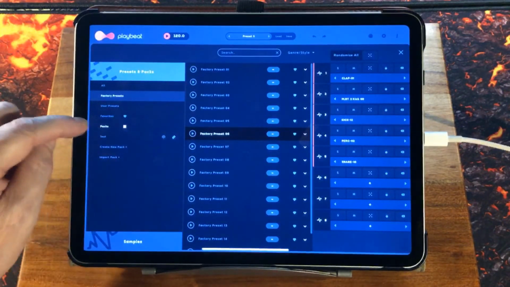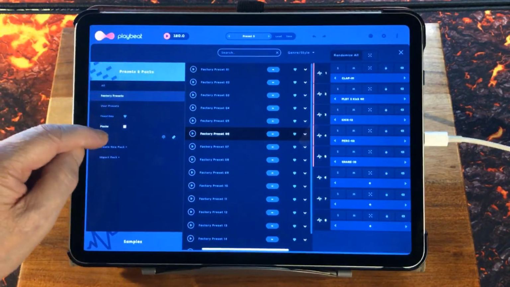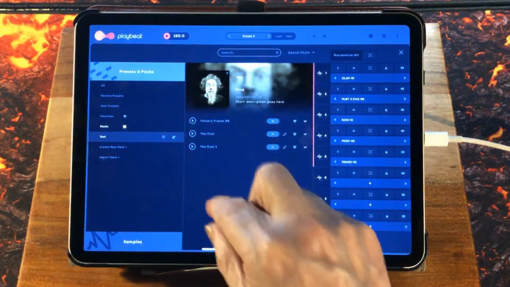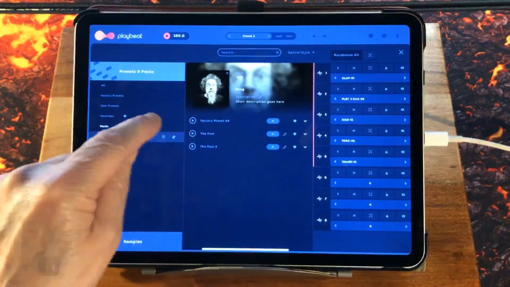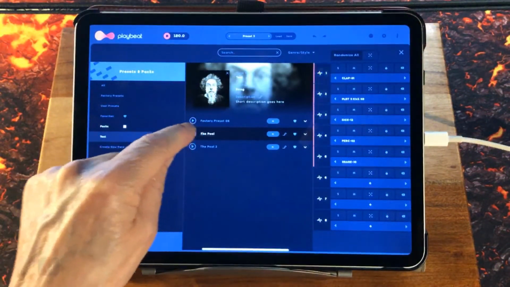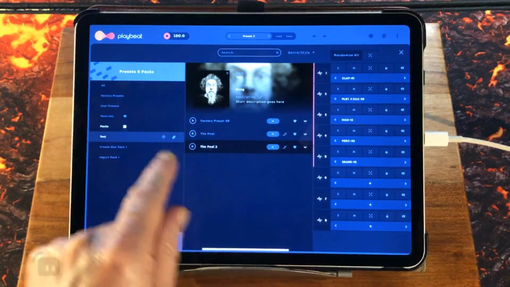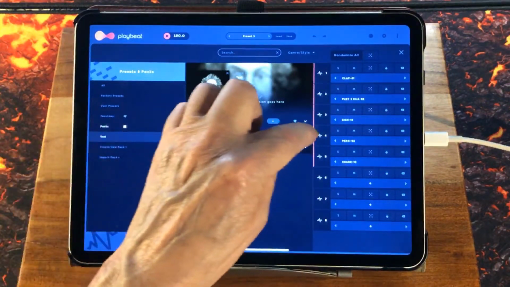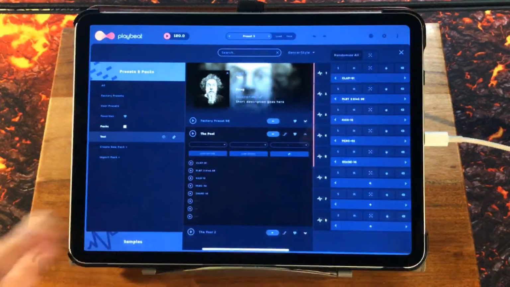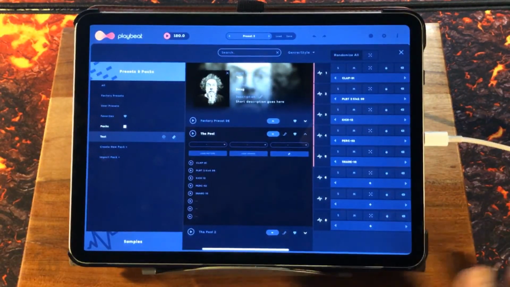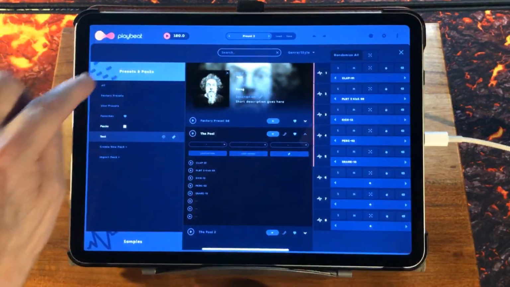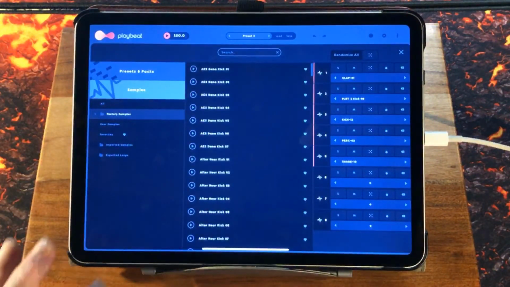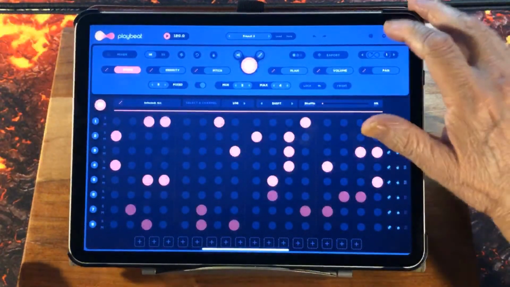When we look at the pack now in presets and packs, you'll see that those three presets I've just added are now in that pack, and then you can still, if you want to, choose sounds and drag them in and start again and create a completely new pack or preset that you can use. So, like I said, I'm nearly done now, guys. In fact, I pretty much am.